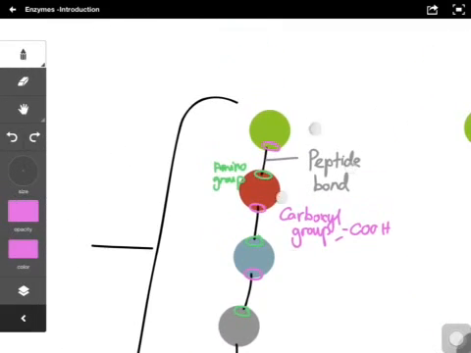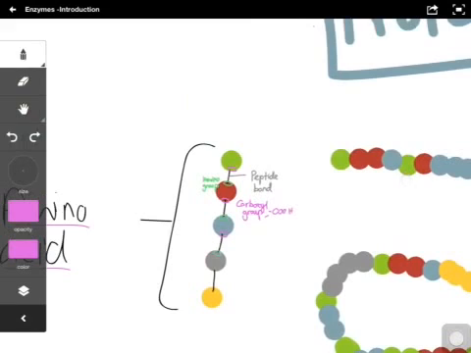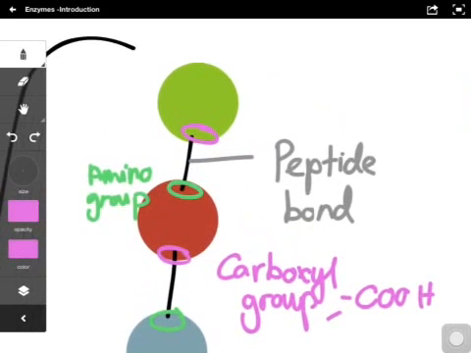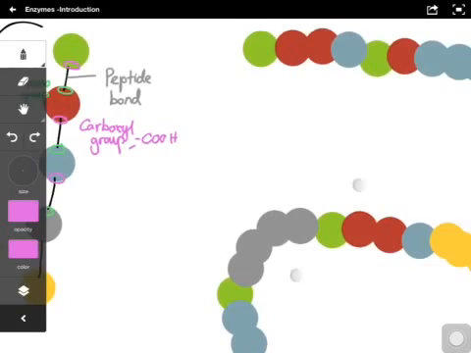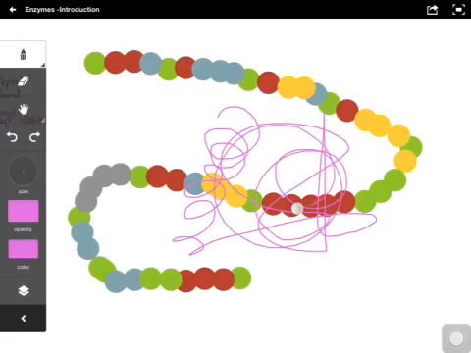Just to recap a bit again, enzymes are made up of proteins. Of course it's not this simple single-stranded protein, but they're made up of proteins. And proteins begin as amino acids, and the way how amino acids are bonded together are by peptide bonds. They will form long strands of amino acids, and this strand over here is known as a primary protein. An enzyme is actually a tertiary protein where you have this single strand coiling up and being folded into different shapes, and it forms a really complex thing.